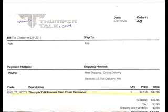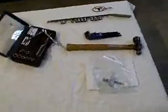To do this install, you will need to obtain a manual cam chain tensioner and get the necessary tools for the install.